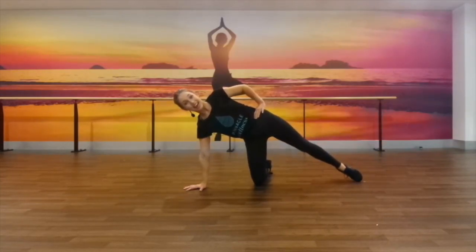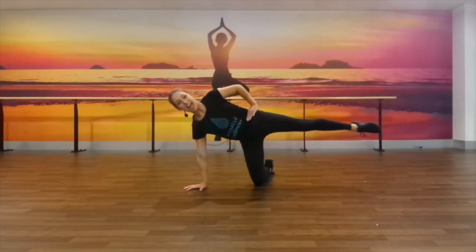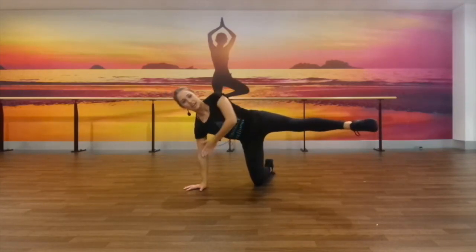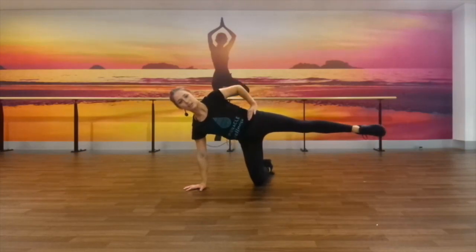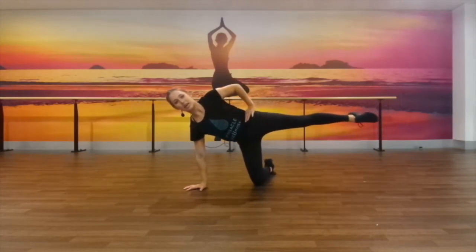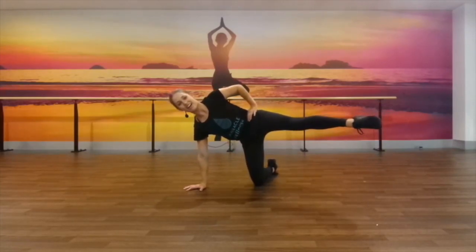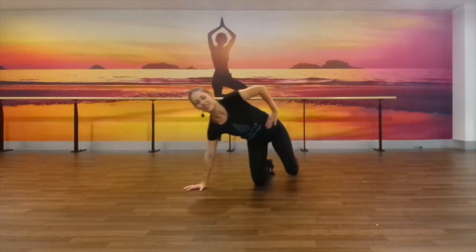Well done. We hold up there. We sweep forward again. Gotta work both sides. Keep that foot high even as you start to fatigue. That elbow needs to be soft to protect our joints, not hanging off of our joints, but all of our muscles are nice and engaged here. The glute is on fire and we're not squeezing the quadricep or the front of the leg too much. Good. Give your legs a little hit if you need to.